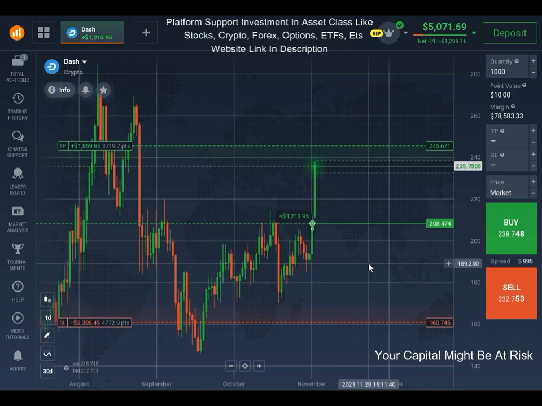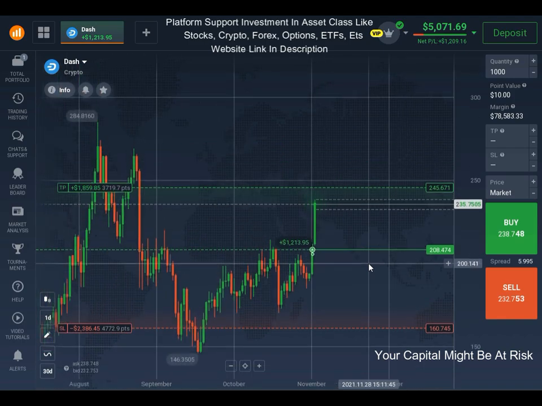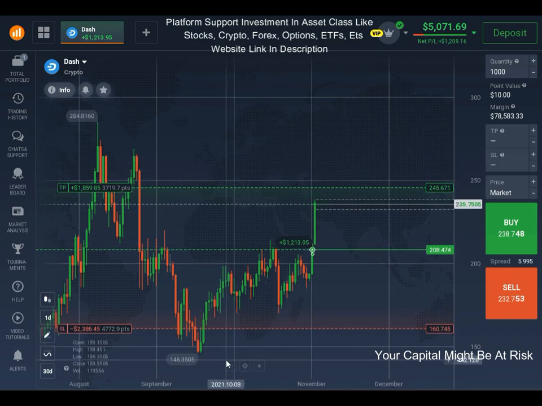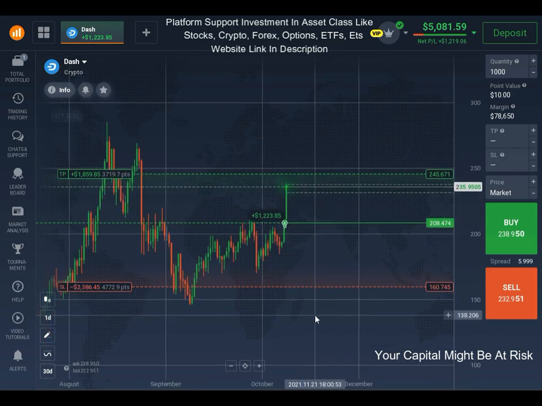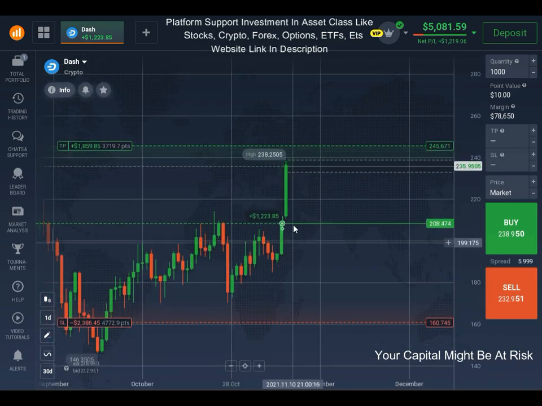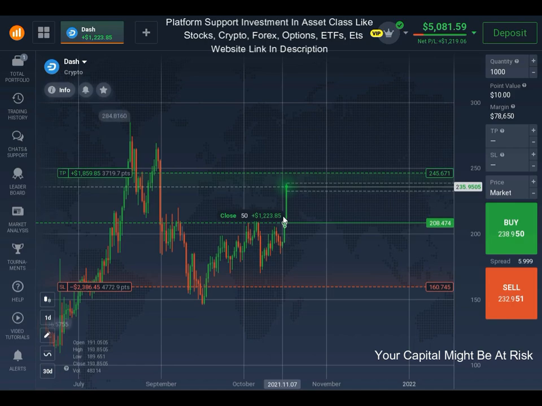This was a trade I took yesterday, so let me explain why I took this trade and why I am exiting in the current scenario. So first of all, let me explain the trade. You can see this is the daily chart. This is not a smaller time frame chart, this is a daily chart, so each candlestick is formed in a single day. The reason why I took this trade was very simple.